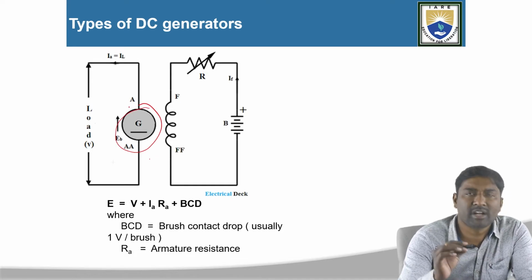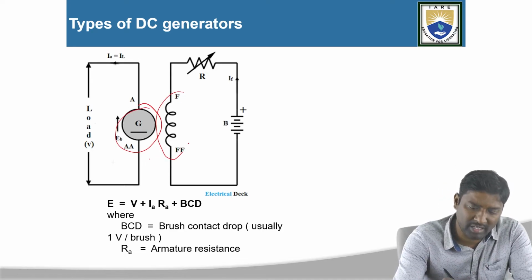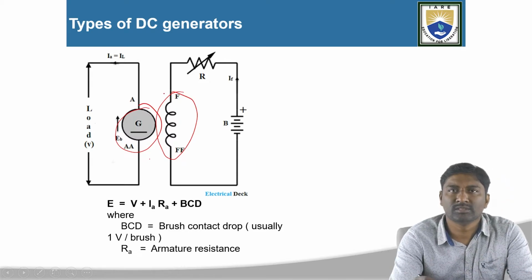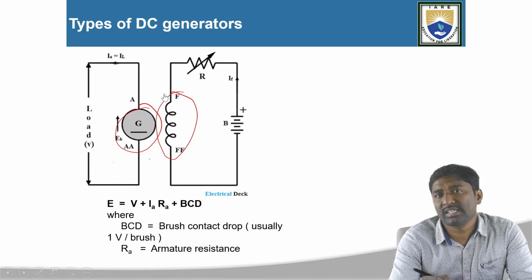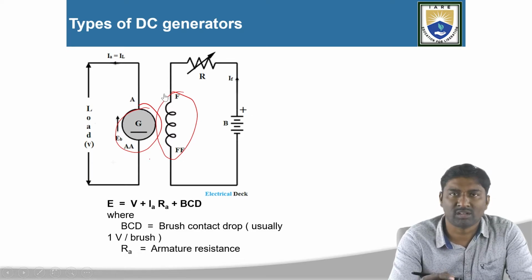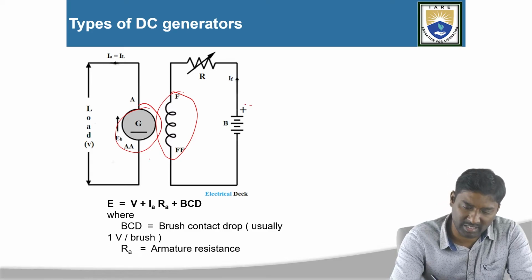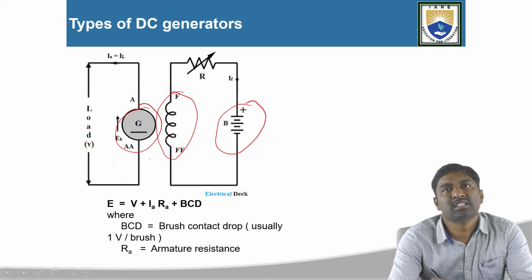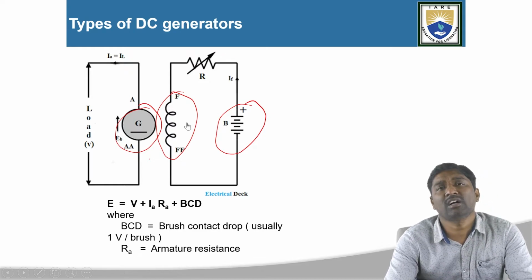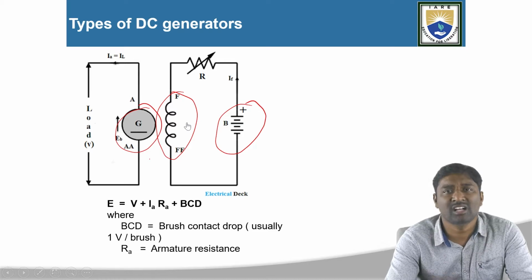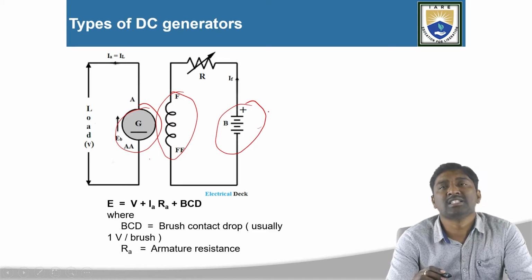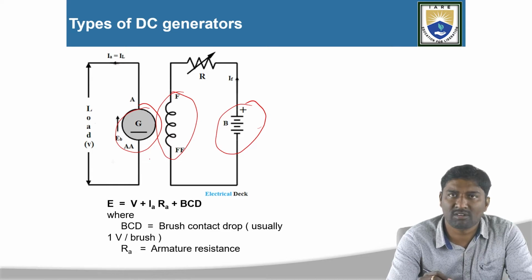So this is the armature winding. This is the field winding. Both are connected separately. So according to the separately excited DC generator, an autonomous source is connected separately to the field winding coils. That is, I am taking here a DC source. This DC source is connected to the field winding to strengthen or excite the field winding. We are using a separate source here. That's why this is called a what?